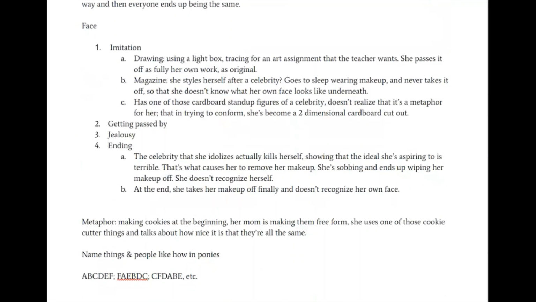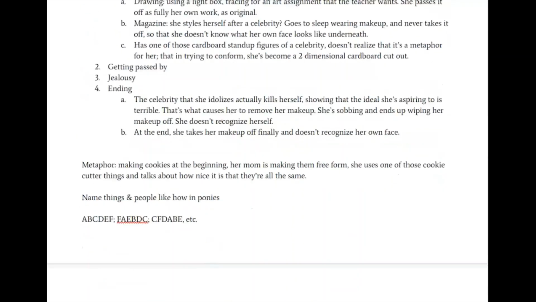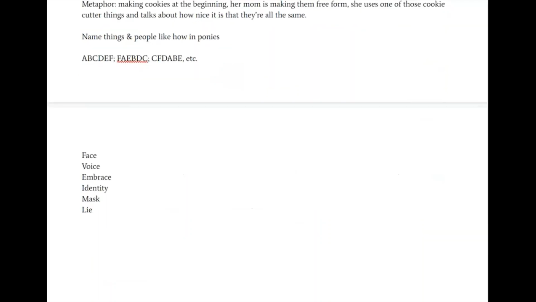And you can see some of the thinking that went into it. And one last bit of advice: if you can find words for your 6 words that have multiple meanings that you can use in different ways. For example, a noun, a lie can be used as a noun or a verb, as mask. Mask can have a lot of different meanings. So it can face, you could face something, you have a face, there's so many different ways to use it.